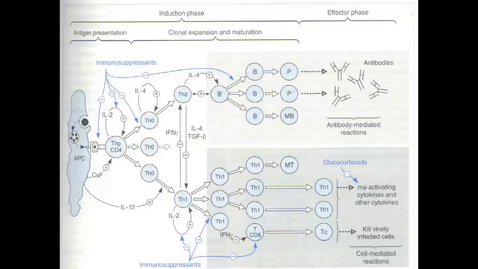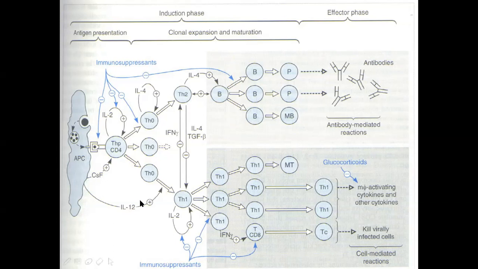Now, if you look at this particular diagram, the immune suppressor, how they act: APC is nothing but an antigen presenting cell. So when this antigen presenting cell is activated, a cascade of events can occur, and this is where actually the immune suppressants are going to act. So these immune suppressants are acting here at the level of the interleukin pathway and interferon gamma. Then we have interleukin 12, then interleukin 4.